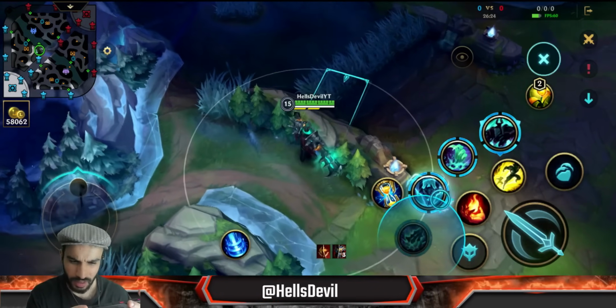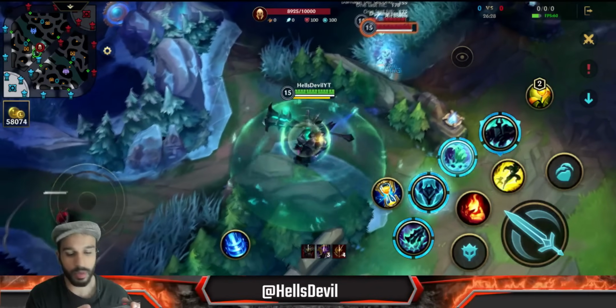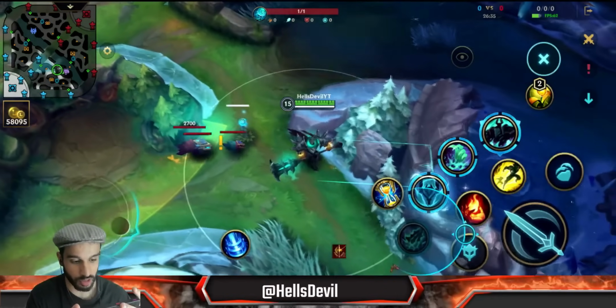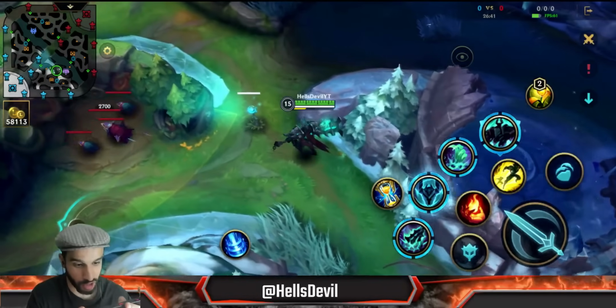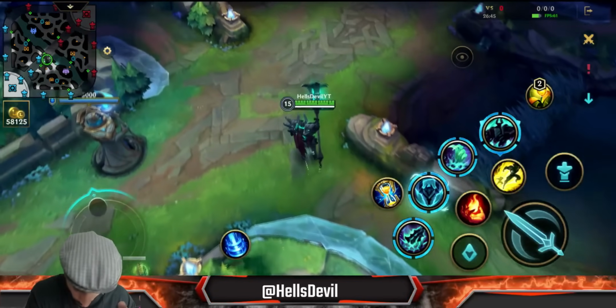You hear that? Gives you a sound effect, just like that. Your third ability, on the other hand, full on gives you vision. So your first ability doesn't actually give you vision. When you use it over the wall like this, it doesn't give you vision. But your third ability gives you full vision of whatever you're trying to get vision of, which of course can be extremely important. You can work on jungle camps as well.